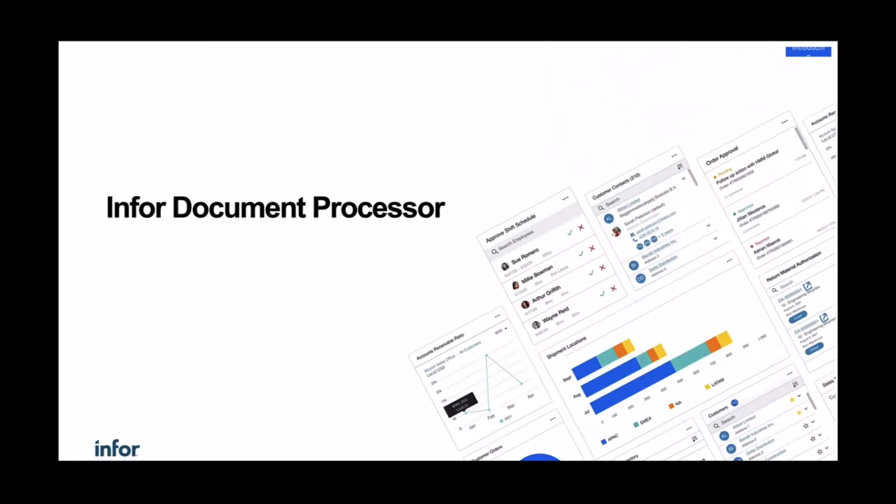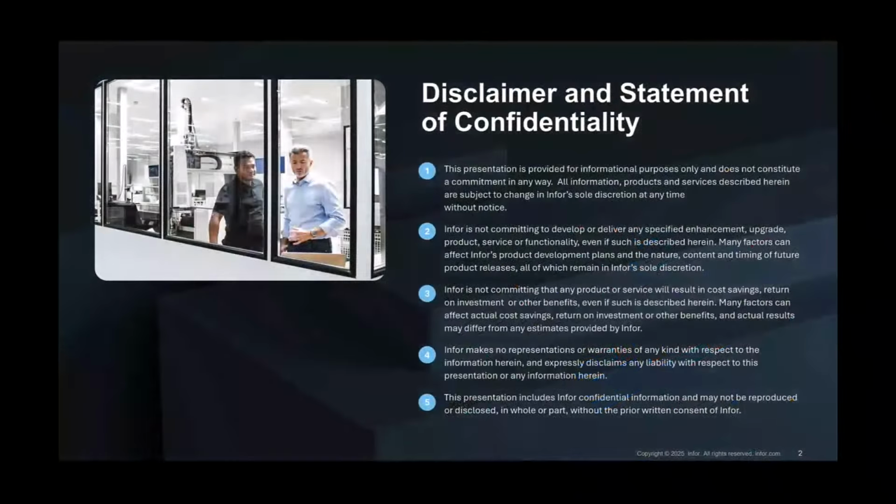Thank you, Rena, for the introduction. As Rena mentioned, this webinar is all about Infor Document Processor. Infor Document Processor is our cloud OCR, or optical character recognition, solution. We'll touch on exactly what it is in a bit, and then go into a demo and show exactly how it works, but I wanted to set the stage for what we're going to talk about today. So, Infor Document Processor, or IDP.